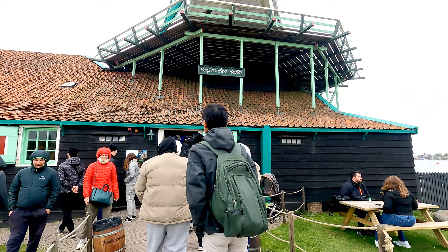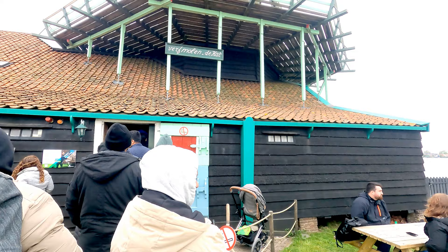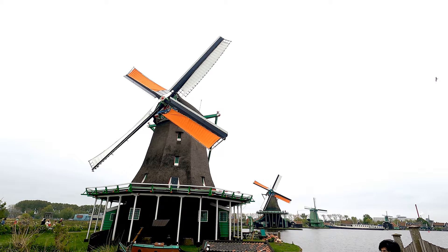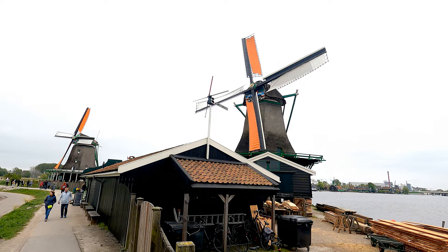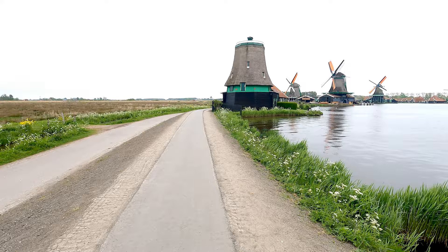You can go to the top of the museum windmill and get a panoramic view of the area. However, there is a long queue to enter, so we are skipping it for now. This next windmill is used for grinding ripe seeds to make vegetable oil — it is the only oil mill here and it is still in operation. And this one is a sawmill; you can see timber here. This is the perfect example of using renewable energy for different purposes — wind energy used for grinding, sawing, and oil processing.